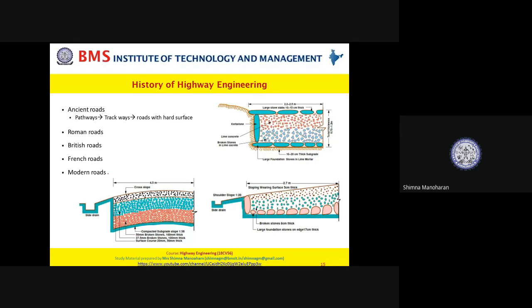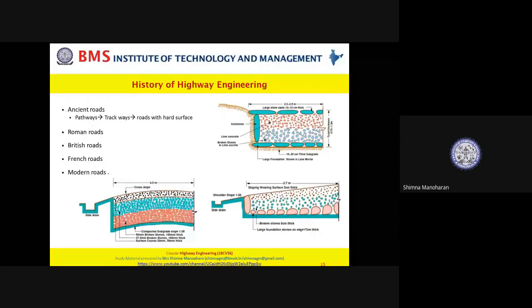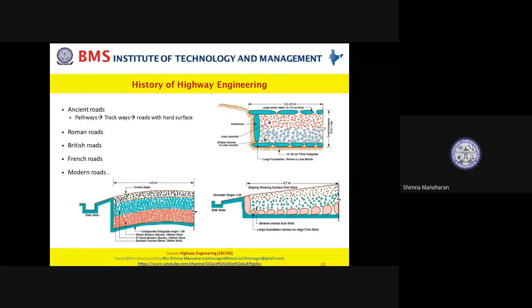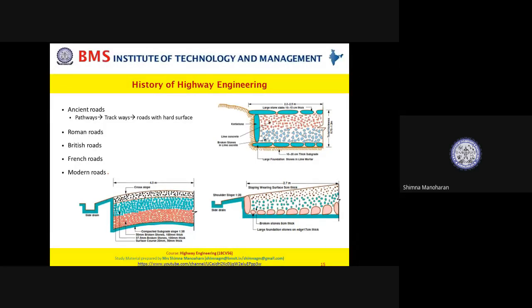After this, the Roman roads were developed. The earliest large-scale road construction is attributed to the Romans. They constructed an extensive system of roads radiating in many directions from Rome. It was a remarkable achievement and provided travel routes across Europe and North Africa. So Romans are considered to be the torchbearers of good road construction. Their road design provided good drainage, and they used good materials with good workmanship. Due to this, obviously, the roads were very durable, and some of the roads still exist.